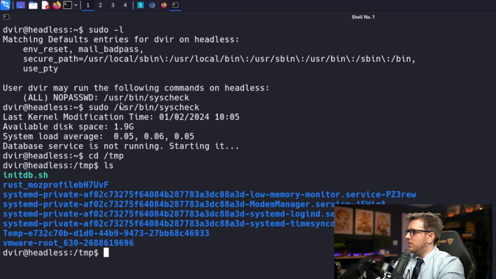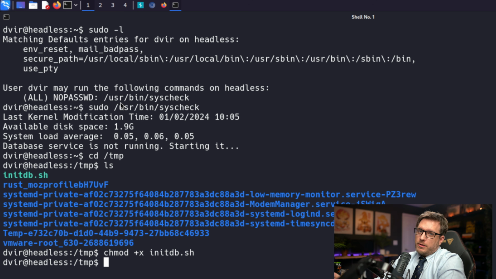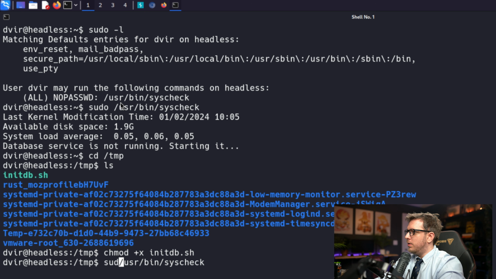So let's cd into the temp folder, and there is our command. Let's chmod it just in case, because I don't know if I need to do that or not. But we're going to chmod it, and then we're going to sudo system check it.